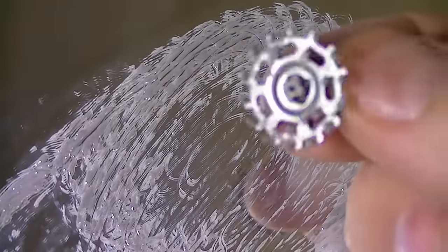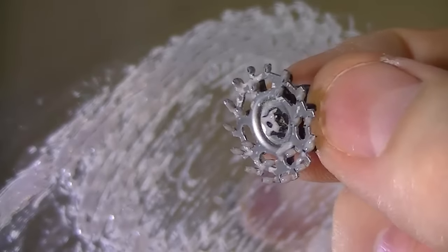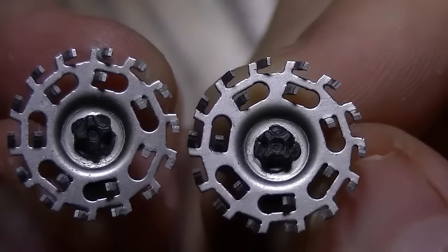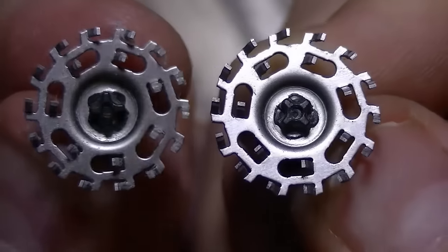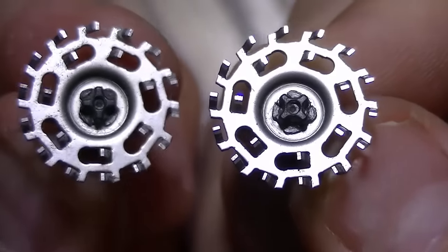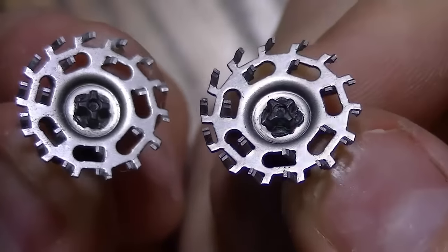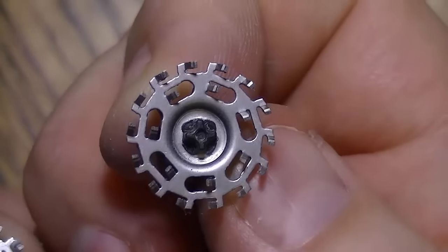Do that for every one of them, and that's how you sharpen your triple head razor. The tops of those blades, after they're polished, should be really shiny. The one on the right is the polished one and the one on the left isn't — and I can definitely tell a difference between the two. That's what we're looking for, and that will definitely make a difference.